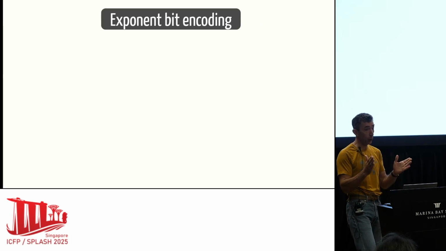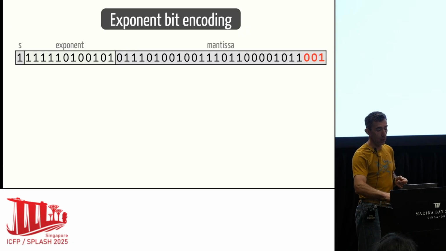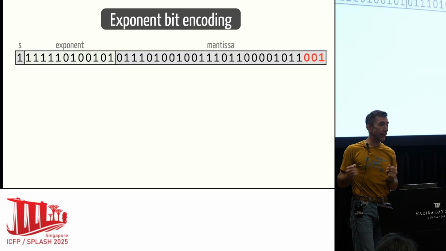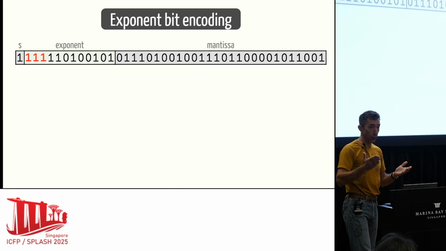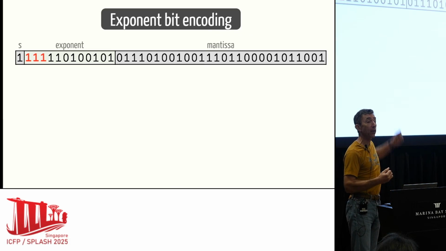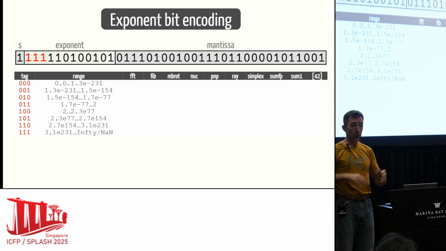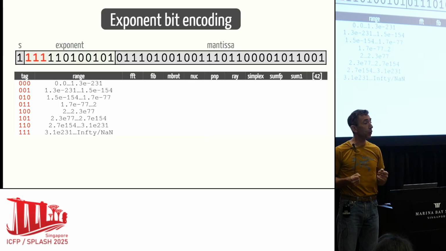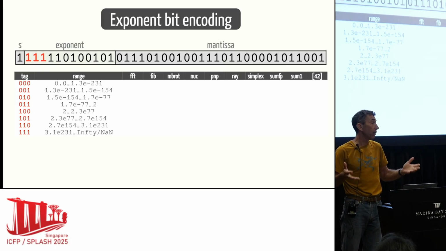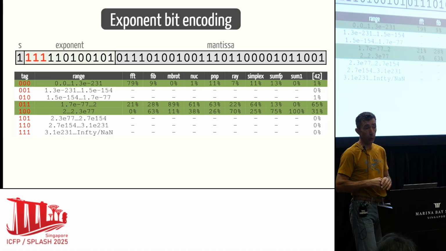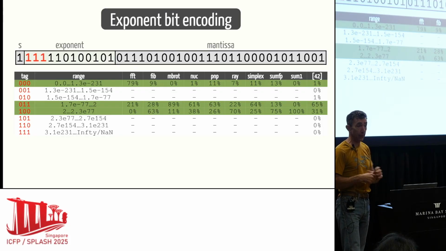So the idea is to use a contiguous interval for your fast floats. And if you're able to do so, you will be safe. How to do that? Instead of using the least significant bit, let's use a bit of the exponent, and we will be done. So we have conducted an experiment trying to understand which bit of the exponent we should use. You see on this table, for each possible bit of your exponent, the intervals that correspond to this configuration. We checked some benchmarks and the literature to understand which intervals are meaningful to us. And actually, what we have observed is that there are only 3 intervals that are useful for us. And these are the 3 intervals that are used there.